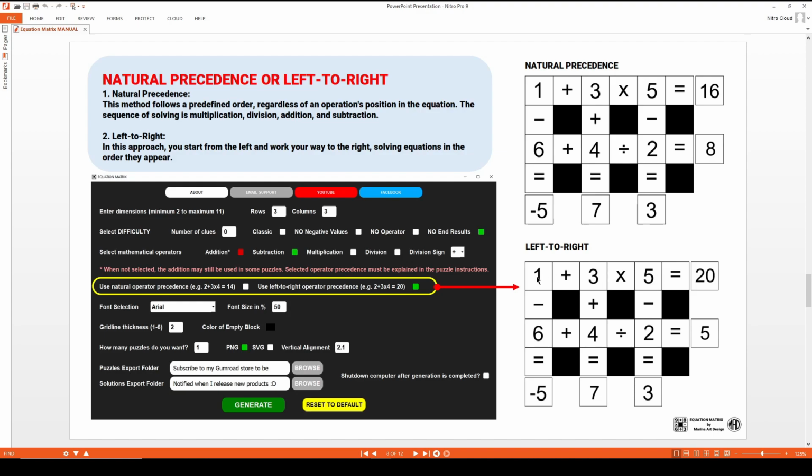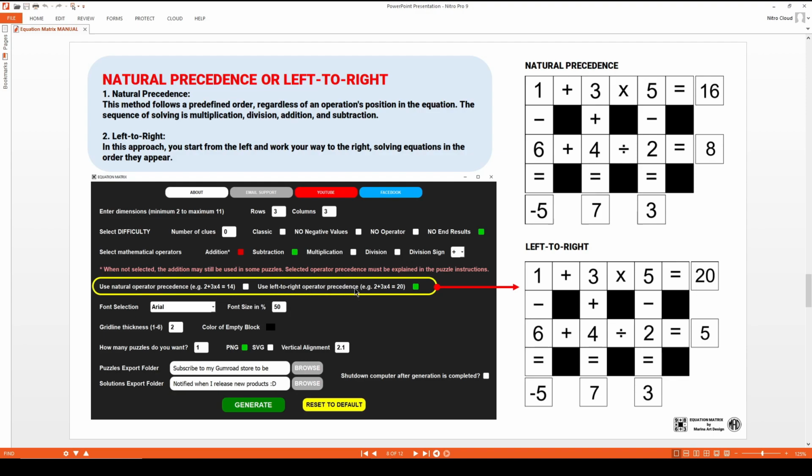So moving left to right, 1 plus 3, that's 4, multiplied with 5, that's 20. So you are going literally left to right. So you see we have exactly the same puzzle grid, but the solutions are different because of the way the operations are solved. So it is either natural operator precedence or left to right operator precedence.